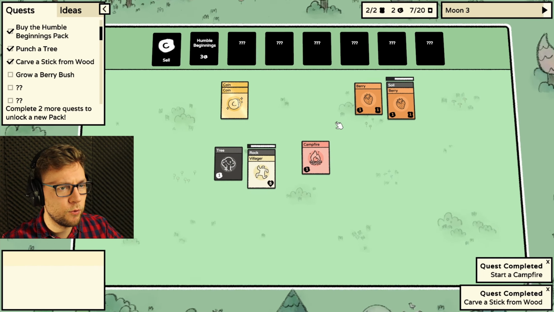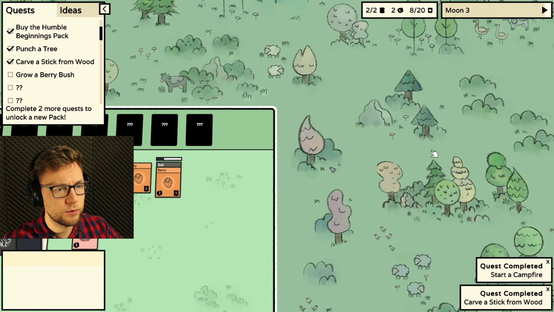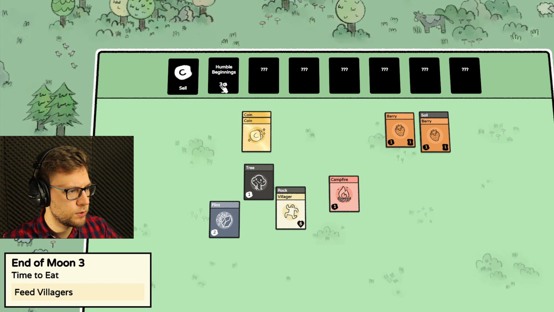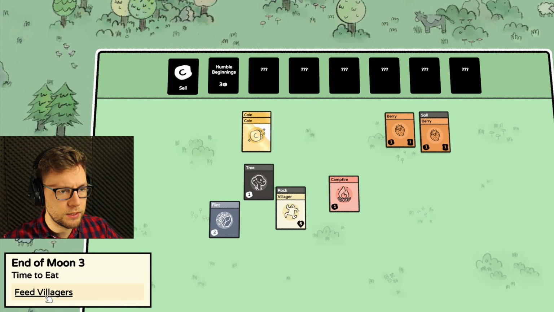What do we have more here? Because we need to look around. Oh, it's a big playmat. Still waiting for the berry bush to be grown. Flint, you start a fight. Feed the villagers. No.